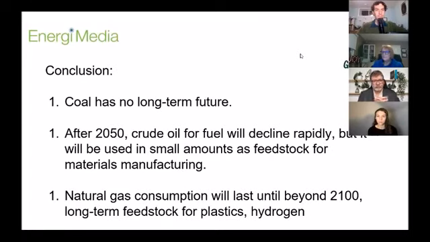So to wrap up, and again, this is my take on it. Not everybody agrees with this, but this is my take. I think coal has absolutely no long-term future. I think that the world wants to get off coal as quickly as possible, and you saw some of that in COP26. Instead of a phase out, they talked about a phase down in the final declaration. Fair enough. We'll see what COP27 brings. There might be more pressure and more diplomacy, and maybe they'll get to phase out. But I think it's pretty clear that even China and India are looking to get off coal by maybe 2060, 2070.